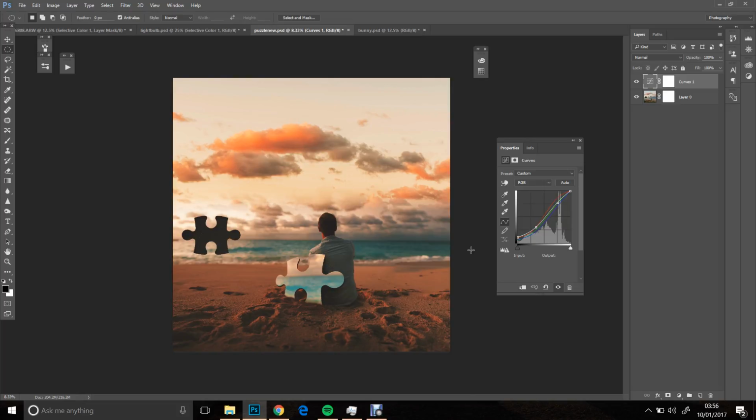Do you want them to be warm? Do you want them to be cold? Do you want them to have a washed out effect? Do you want them to have high contrast? So you just have to figure out which ones you're looking for, and then you can adjust your color curves and your color channels to fit the style of image that you're looking for.